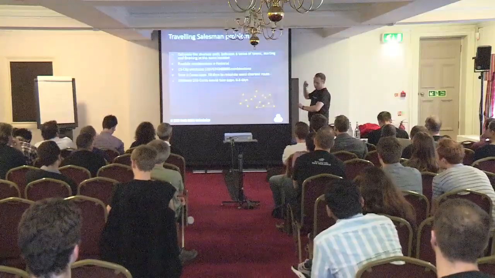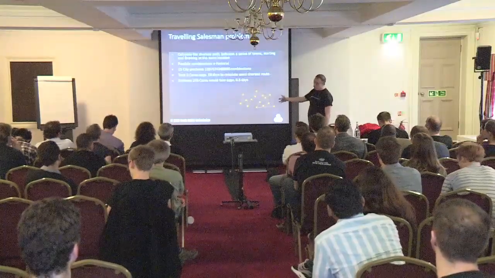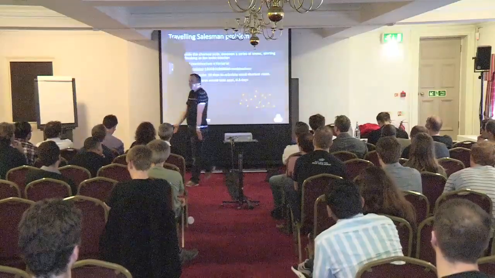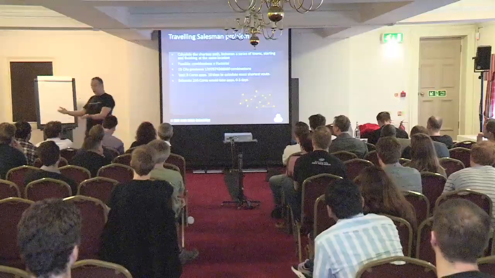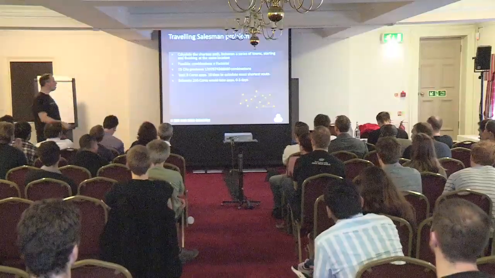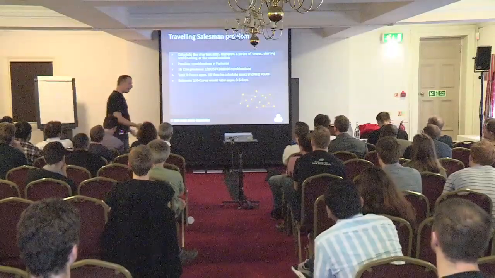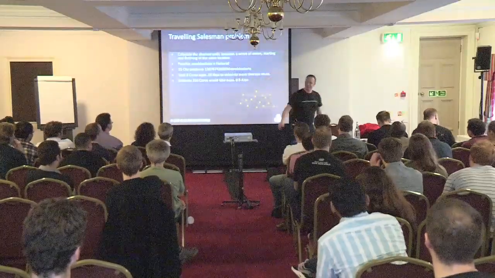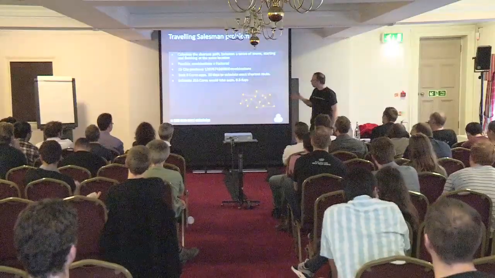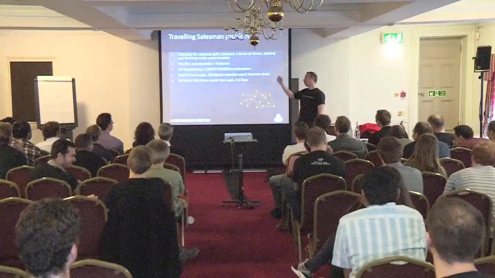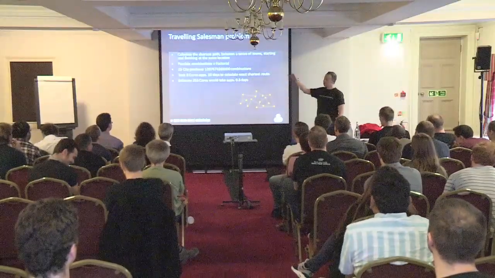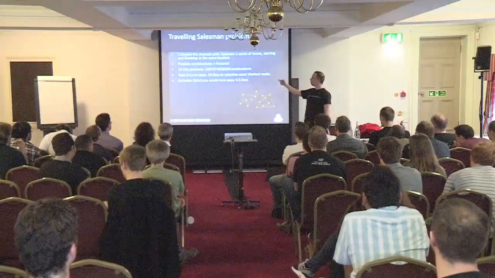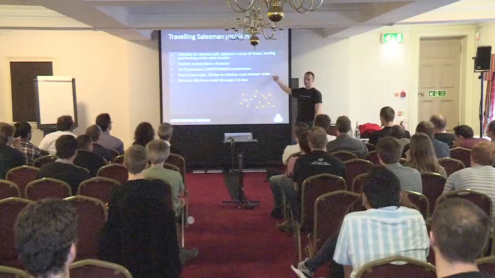Finally, real quick, the traveling salesman problem. The salesman wants to visit how many cities? Loads, 10, 15, whatever. You've got to work out the shortest route. How many combinations are there? Lots. Here's a fact: it's a factorial problem. So 15 cities produce a hell of a lot of combinations, right? If you try to do that through brute force, it took me on 8 cores, 18 days. That's a hell of a lot.